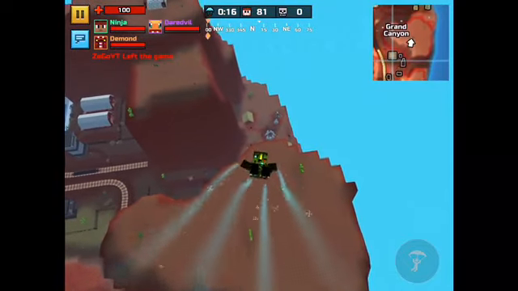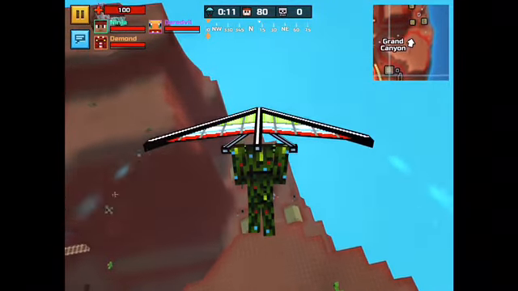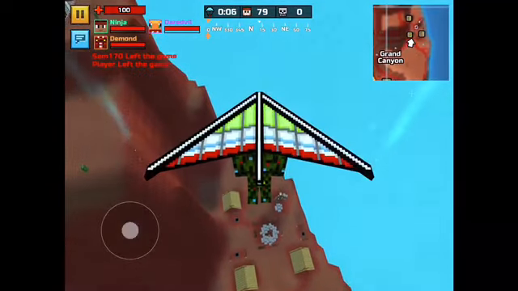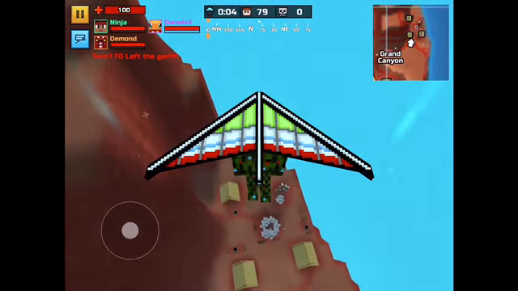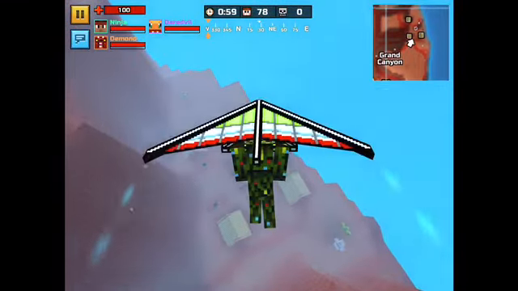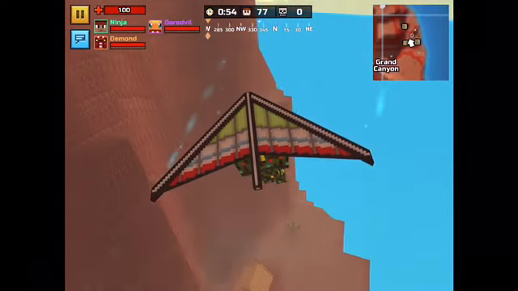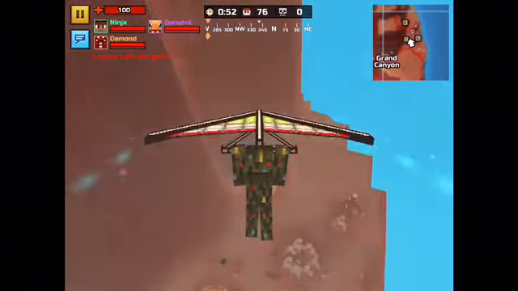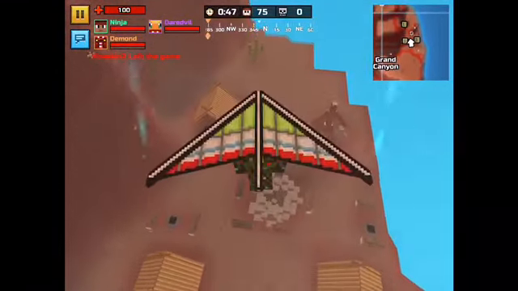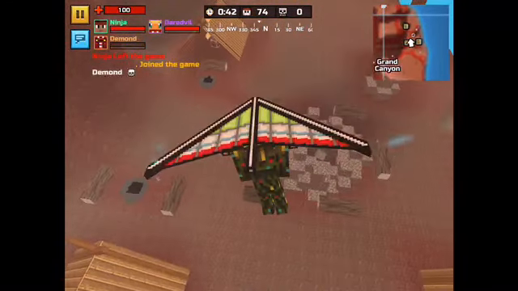I'm gonna go over there and see what I can get over there. Okay, just need to get down. This is so slow. Oh my gosh. This is really slow. Why is it so slow? Just going down is so slow. Okay, I am almost finally down on the ground.